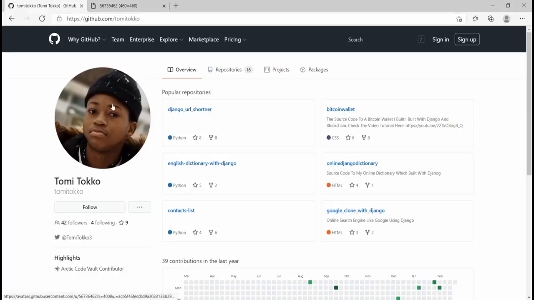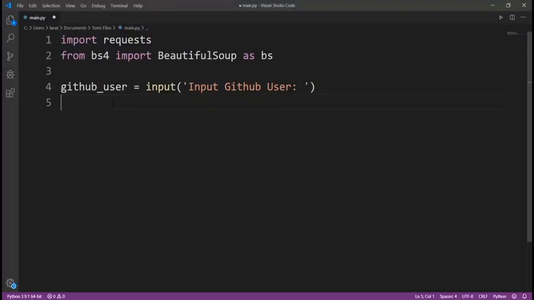whatever our user inputs. So we're going to send a request to that page, and then we're going to get a response of 200, which means the request was successful. Now when we send a request to that page, what is going to happen is that we're going to get the whole HTML code of that page. Once we get the whole HTML code of that page, we can easily get any data we are looking for. Now let's first send a request to that page.